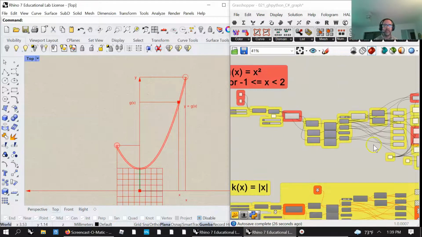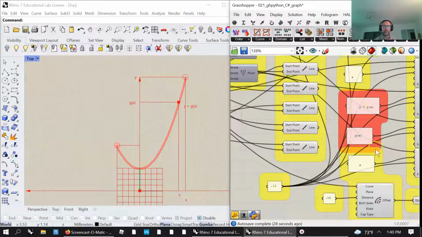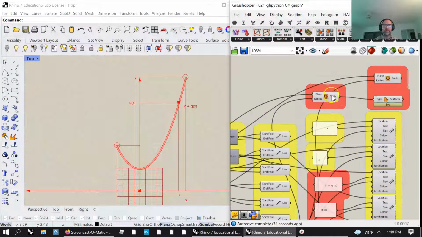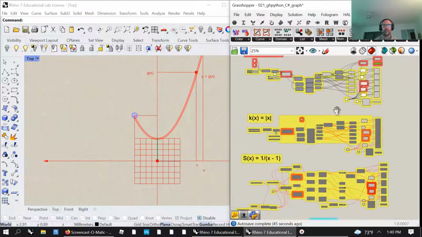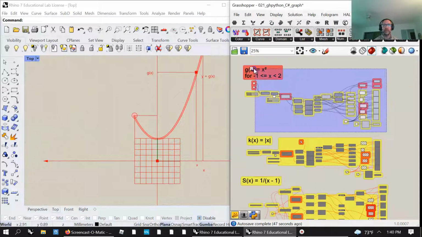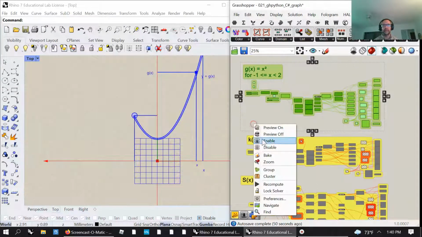Nice little parametric model. What I did here was I pulled in the changes that have to occur if you want to categorize things correctly and slide things around correctly. And the other thing I added was a circle open at this end because it was less than 2, not including 2. And then I put a surface on this area because it was greater than or equal to -1. So a little bit of red finesse going into there as I work. Let's take this one off.